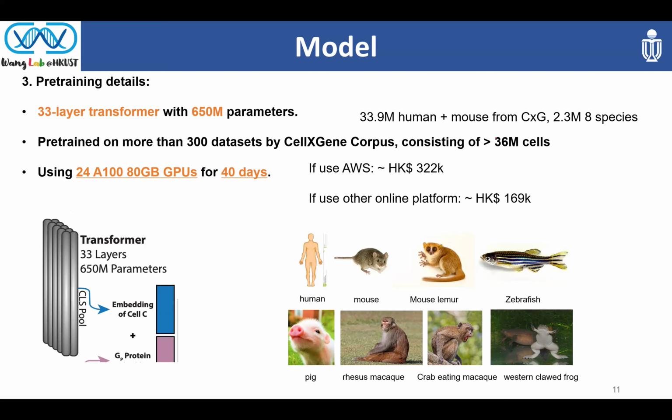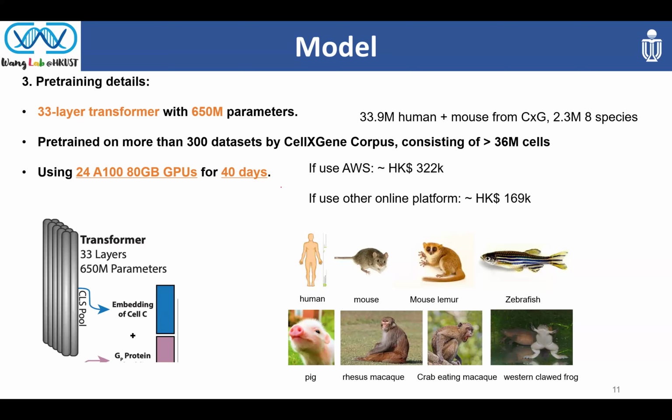Around 34 million cells are downloaded from the cell by gene corpus, containing only human and mouse cells. Another 2.3 million cells contain 8 species of cell expression values, and this is not yet published. They use 24 180 gigabyte GPUs for 40 days.